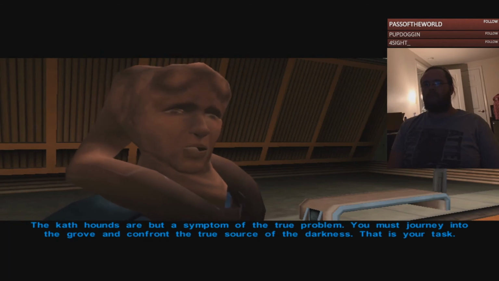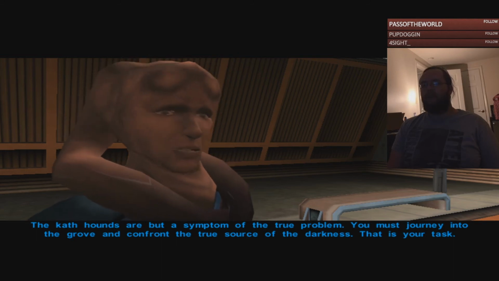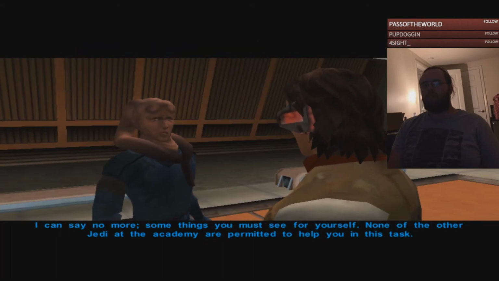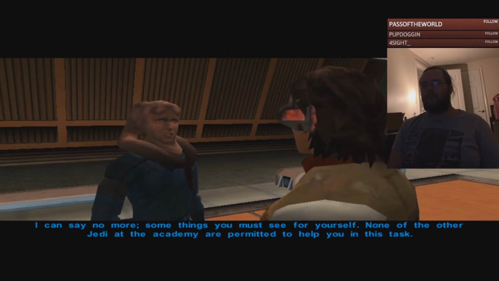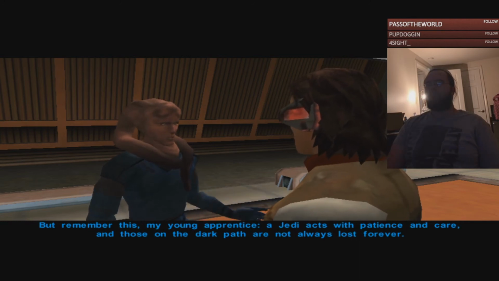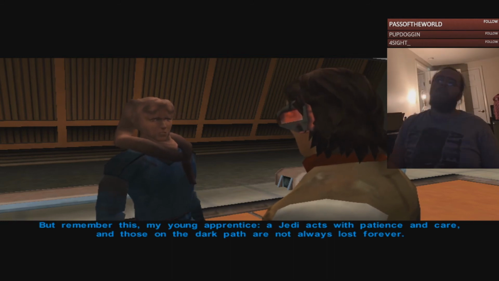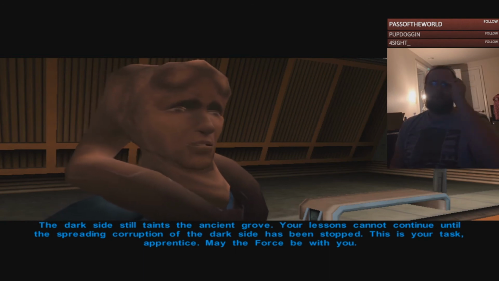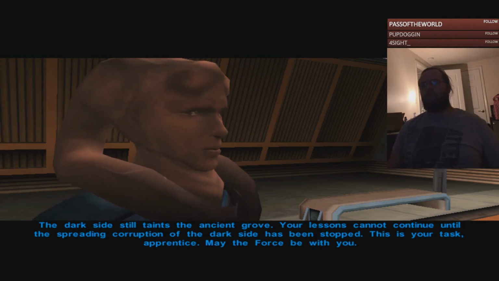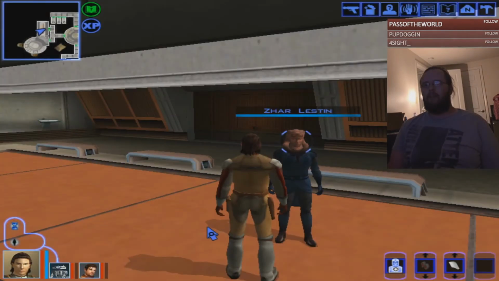The Kath hounds are but a symptom of the true problem. You must journey into the grove and confront the true source of the darkness. That is your task. I can say no more. Some things you must see for yourself. None of the other Jedi at the Academy are permitted to help you in this task. But remember this, my young apprentice. A Jedi acts with patience and care, and those on the dark path are not always lost forever. The dark side still taints the ancient grove. Your lessons cannot continue until the spreading corruption of the dark side has been stopped. This is your task, apprentice. May the Force be with you.